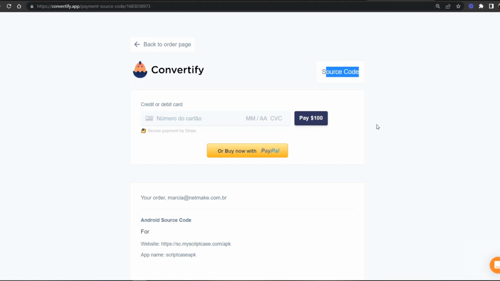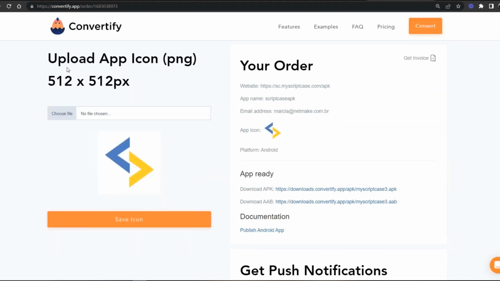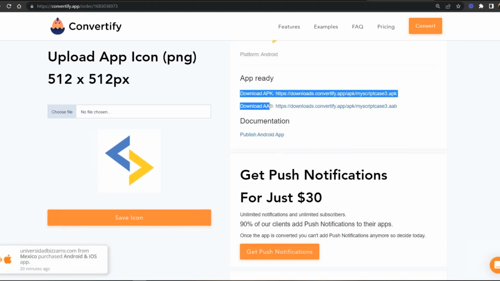It's straightforward as well. You can also publish push notifications, which is just $30, and I think you then use their platform to actually send that, which I'm not entirely sure. So again, don't hold me to that, but it is definitely one that I have used in the past. I hadn't used the push notifications and so forth. I had just created the APK, and for myself, it is a fully functioning platform.